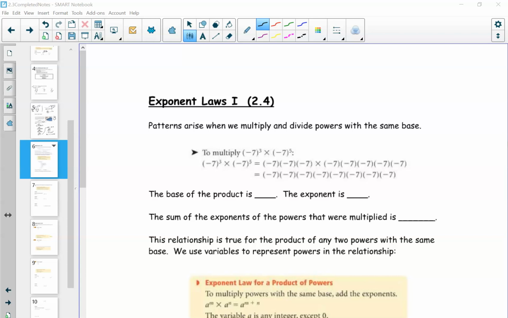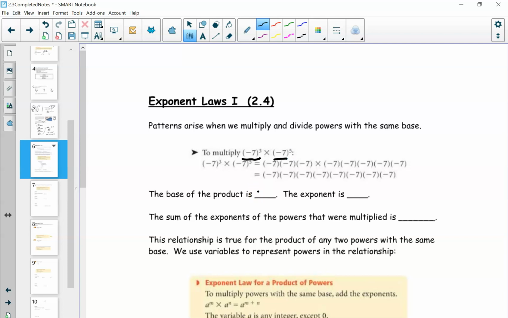So for instance, let's say we're going to multiply -7 to the power of 3 by -7 to the power of 5. If the integer base is the same, in this case -7 and -7, those are our bases, we can do some pretty simple math so that we don't have to punch this all out in a calculator, in which case we would probably get the wrong answer. We might put in too many -7s or not enough, or get confused in our multiplication statement. So there's an easy way that we're going to deal with these, and that's what we're talking about today.